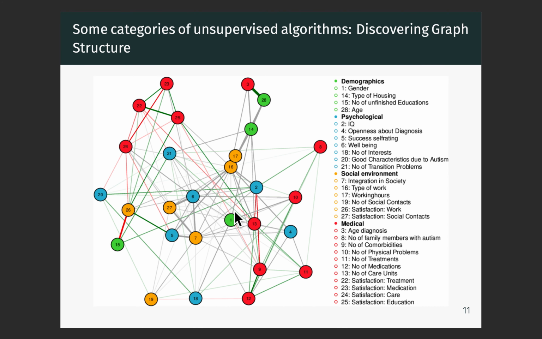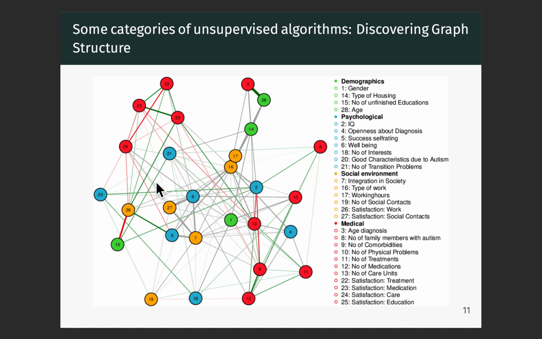And another interesting topic is to discover the graph structure. Let's say we have a set of random variables. In this case, you have random variables: gender, type of housing, education, age, IQ, some medical parameters, some social parameters. And across all of these parameters, you have a large data set. You want to construct a graph and identify the graph structure. So again, there are some graphical models which you can leverage, and then you can build such connections.